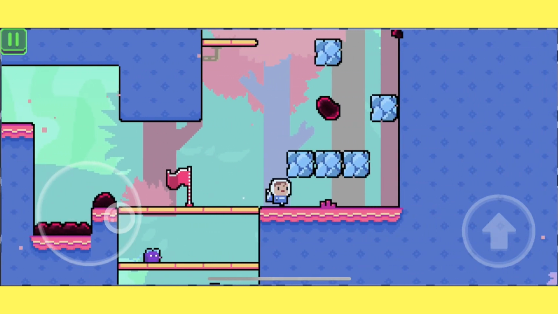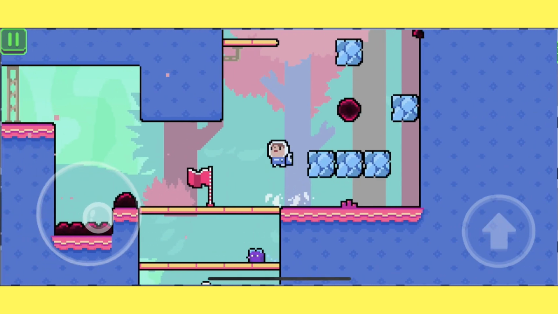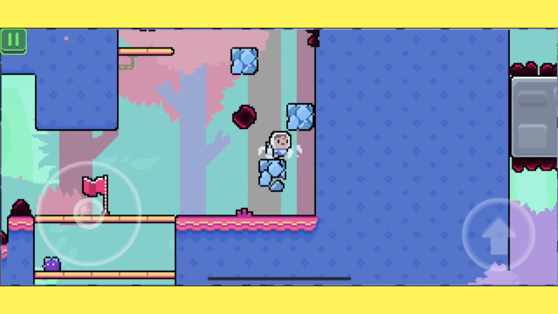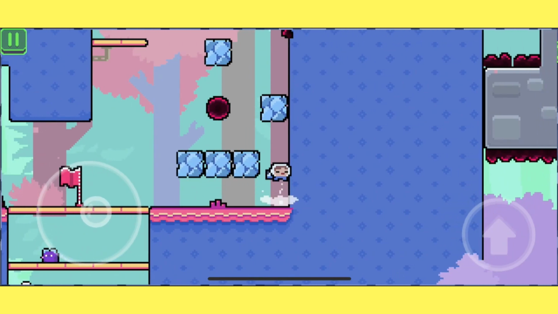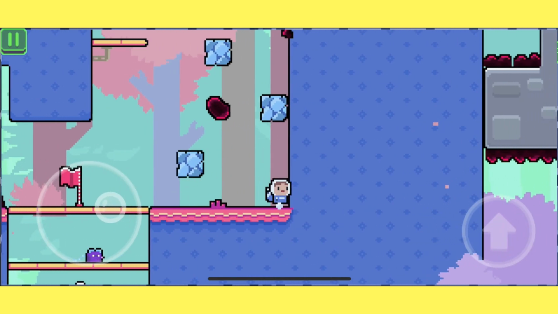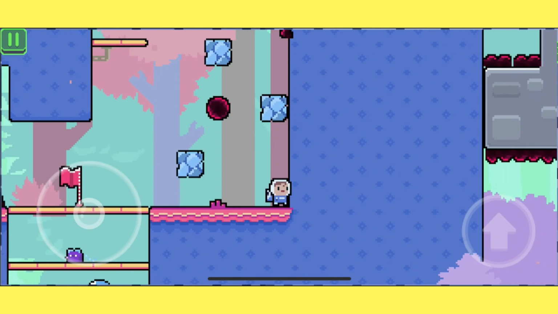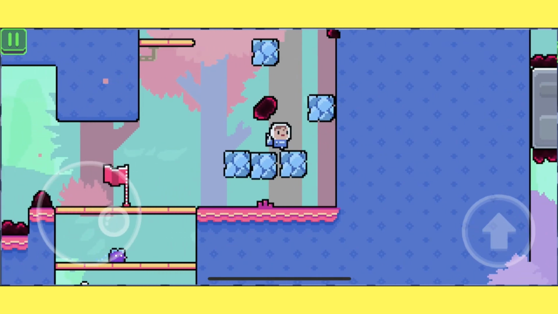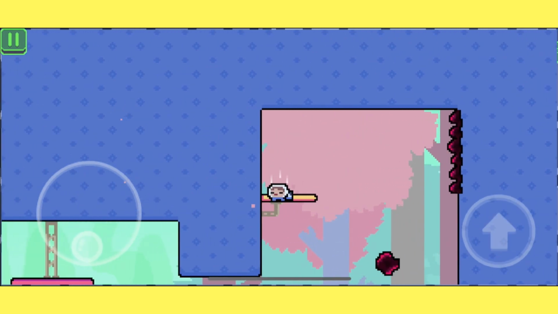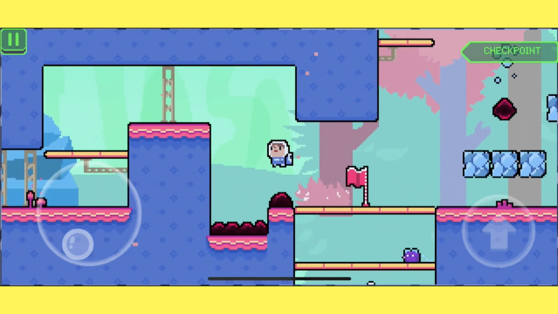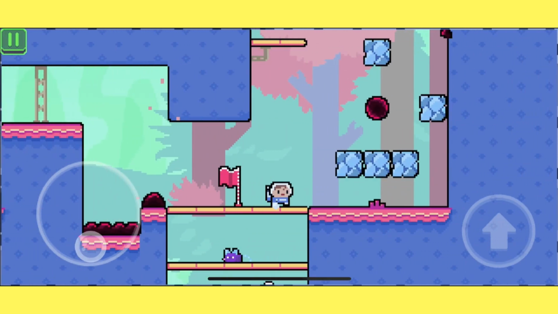Whoosh, there we go. Oh man, just slightly in the wrong place for the jump, and again... oh, I was sure I pressed down.